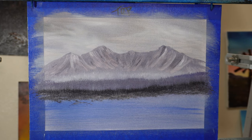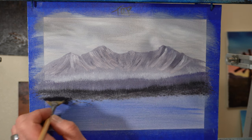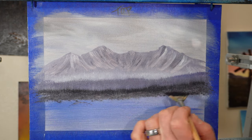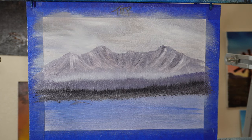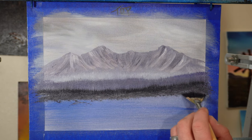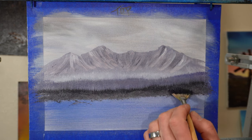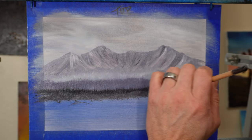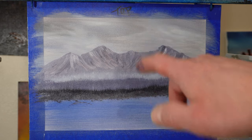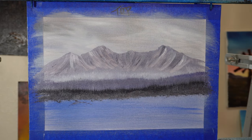Okay, and I'm going to come in here and just try to make this kind of flat. Okay, and I'm going to step back, and I always try not to kick what I'm standing on, you know, my tripod. There. And this is flat here. Okay, and you can come up and pull, and not too light though, because we want that separation. You got the distance, and you got the distant mountain. Okay, and it looks good.